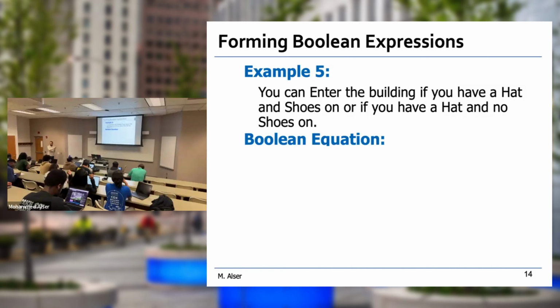If you get this correct, the next step will be easy. Just replace the OR with the plus and the AND with the dot. And if you have equal 0, directly add the not to the variable. So what would be E equals HS plus, excellent. We have a bar over there. Okay? Yes.